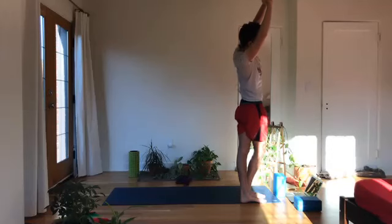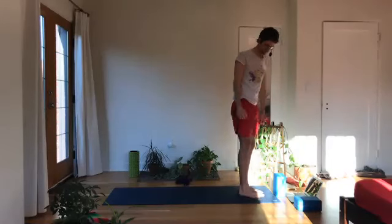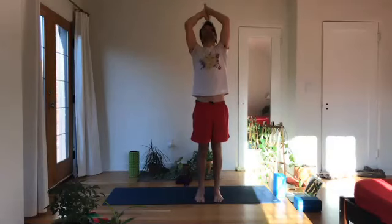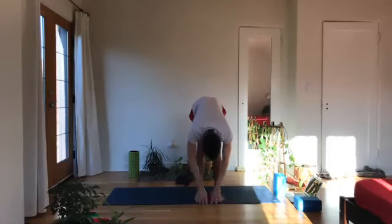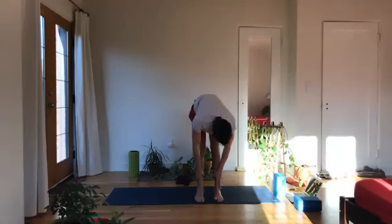With inhalation, lift back up through center. Exhale, lower. Both feet come to center, arms by the side of your space. Inhale to expand, arms rise to the sky. Exhale, hinge and fold. Forward bend. In breath to lengthen halfway. With exhalation, fold down to the earth.